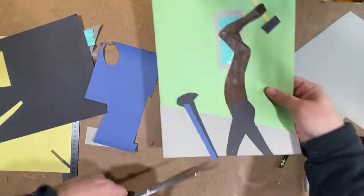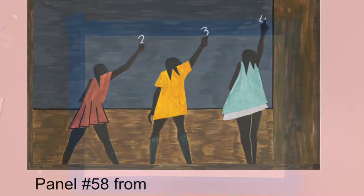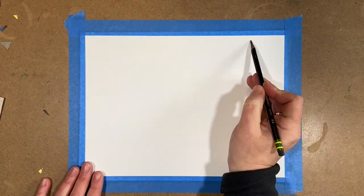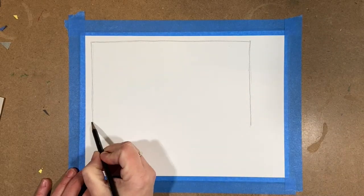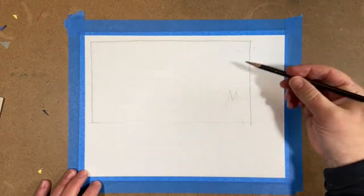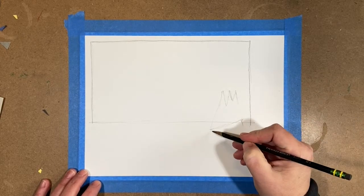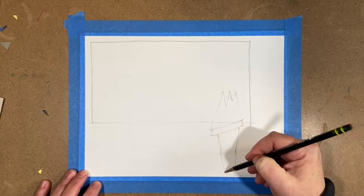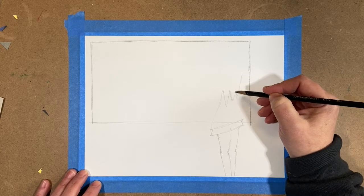I think this looks really good - there we have panel four of the Migration Series. Next we're moving on to panel 58 and we're going to do it in watercolor. The first thing we have to do is lightly draw it out on our page. I'm making some of my lines a little bit darker than I would do normally, but I want you to be able to see them. I have the picture right in front of me and I'm eyeballing it, using visual cues - the sides, tops and bottoms of the page - to place my figures in similar positions to the Jacob Lawrence painting. In art there is no such thing as perfect; there is better and worse, and I'm going to try to do better.